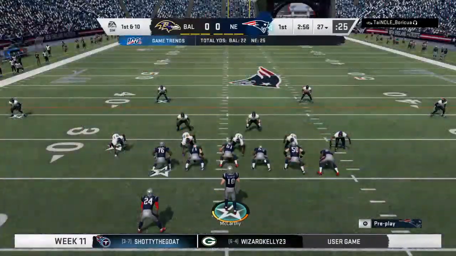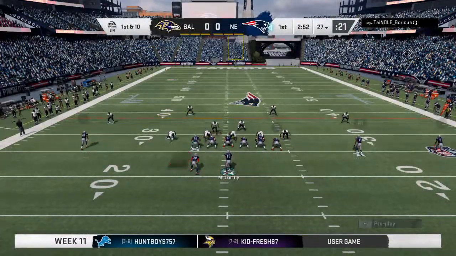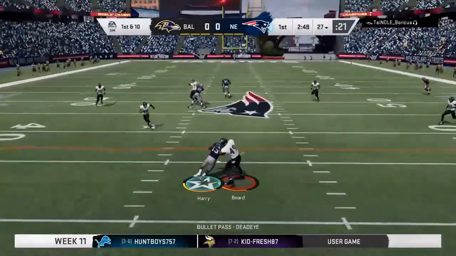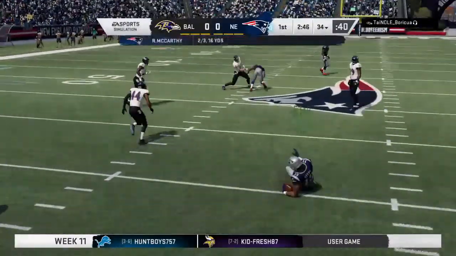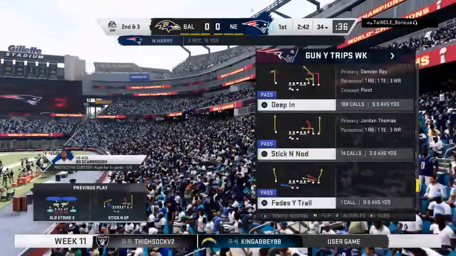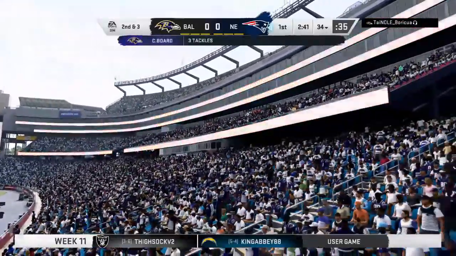Here we go. First and 10. Throwing on first down, McCarthy. And he's going to have the hook up here with Harry. 7 yards, the pickup on the pitch and catch. I think defensively you're okay with that. Here in the first quarter, he's going to get some catches, but they rallied to him quickly.